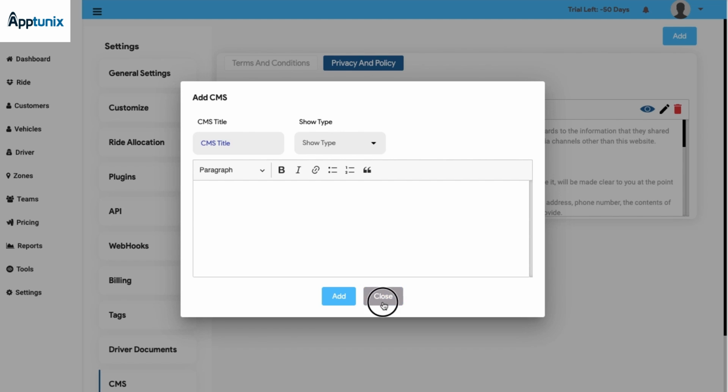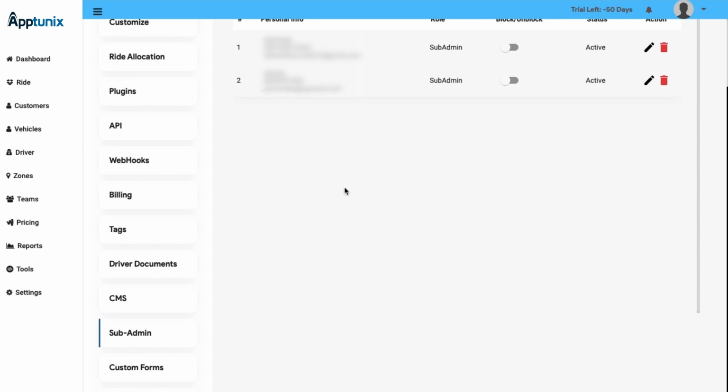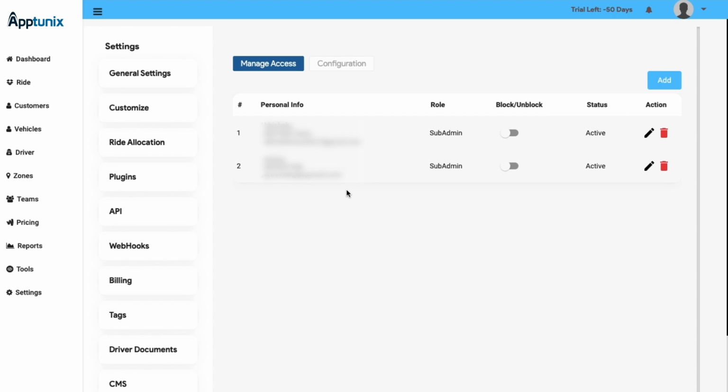Now comes the sub-admin section. Here, you can give the access to another trustworthy person who can handle the project. However, the access is confined to certain and not all modules. Also, in such a case, you can create a super admin and provide credits to that person who can manage it, while you have the authority to block or unblock the sub-admin whenever needed.